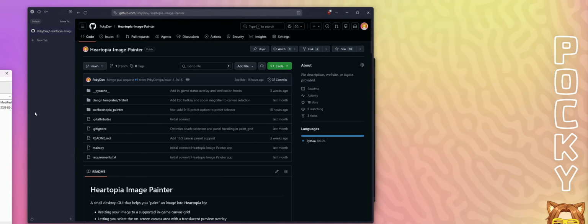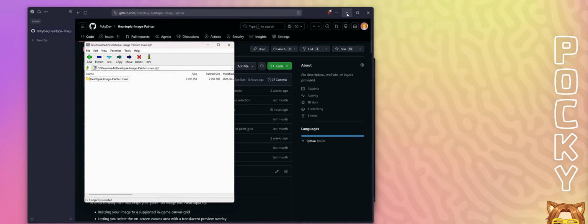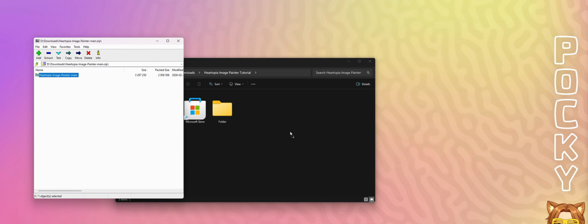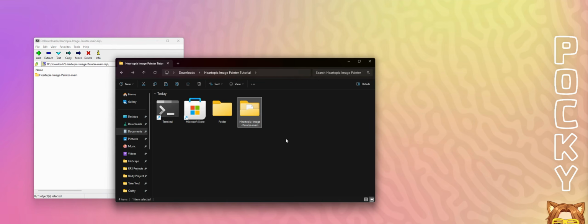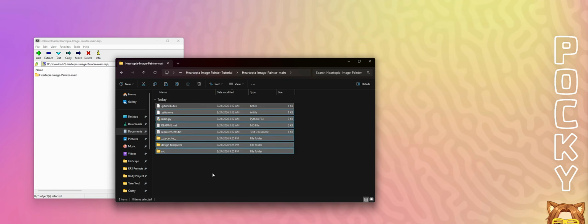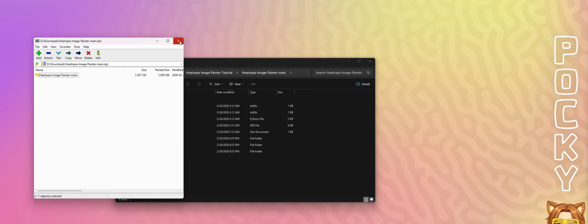Then you can open that, and then all we have to do is just move that in here. Move the folder just anywhere where you have access. I don't need this folder. There we go. So this is the app pretty much.